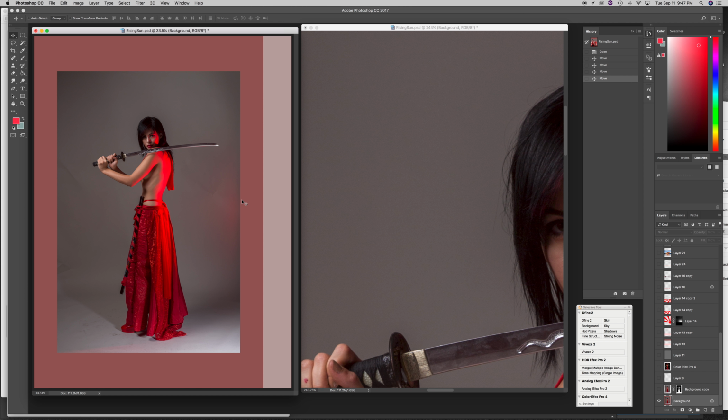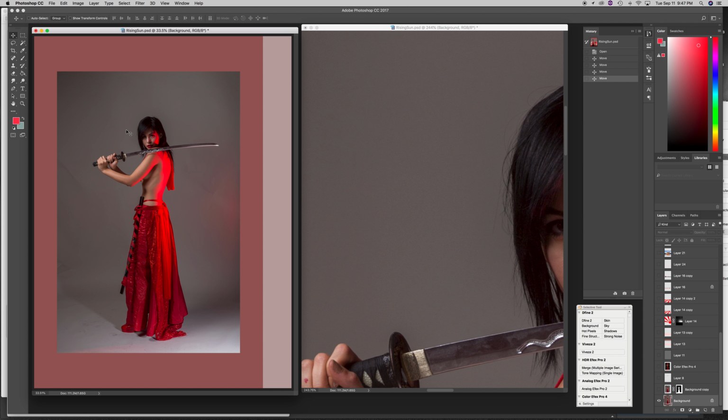By the way, I think this was a 3-light setup where I had obviously a red gel on a light from almost 45 degrees behind her so that it gave that red cast on that side. And then I had another light that was really soft on this side. I think actually it was maybe towards the front, if I remember.